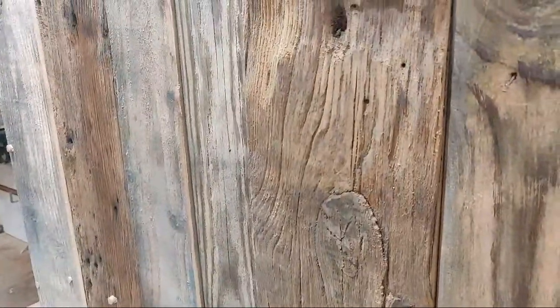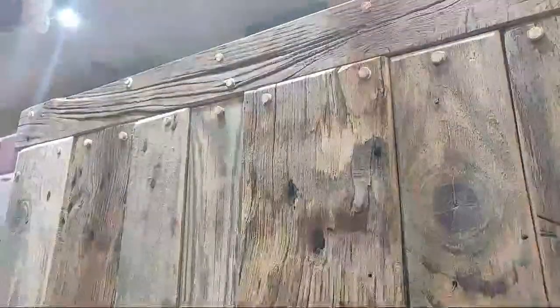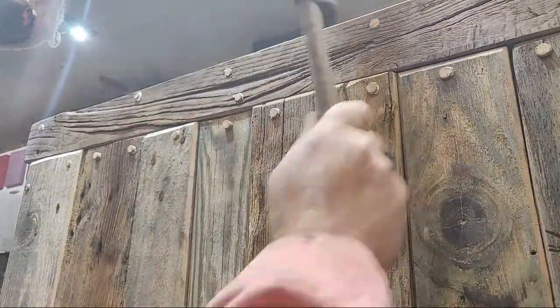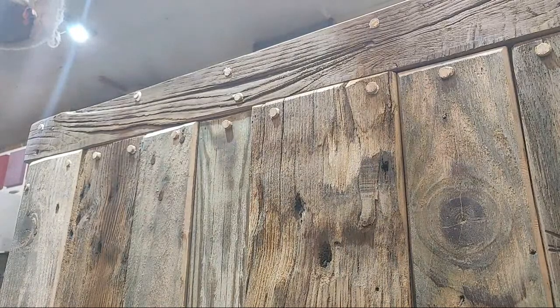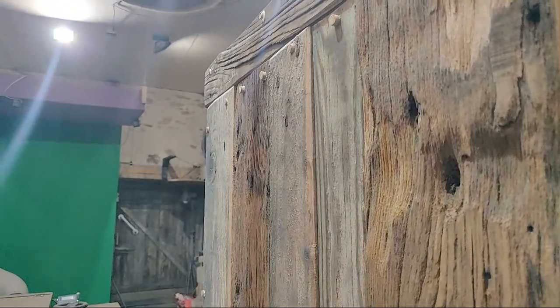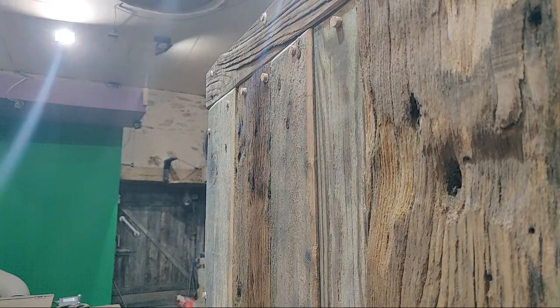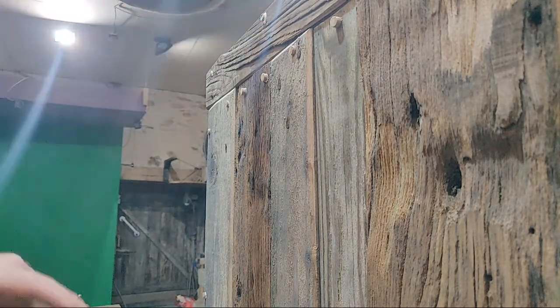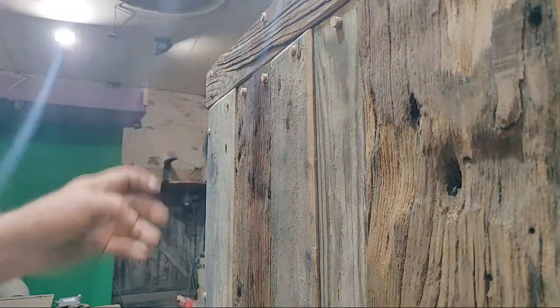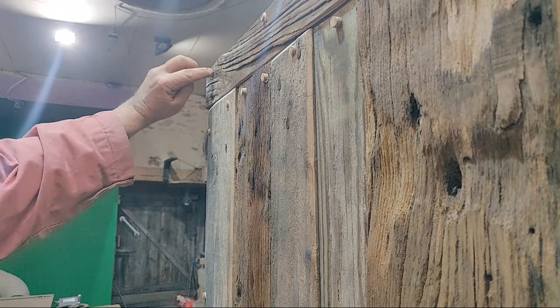Oh, it's getting there. See all the textures. I quite like it. It's like a little weathered shed. So all those little knobbly bits are going to have to be cut off, ideally. Probably just with a chisel. Well, I might not take them all the way back. I might even just attack them with the sander and the angle grinder and literally just soften them a little bit, mate, so they're not sticking out quite as far. And obviously, anything like that, I don't want glue sticking out really. So I might have to take it all the way back. I don't know yet. I'll see. I'm probably being pedantic. End of the day, it is pretty rustic, isn't it?